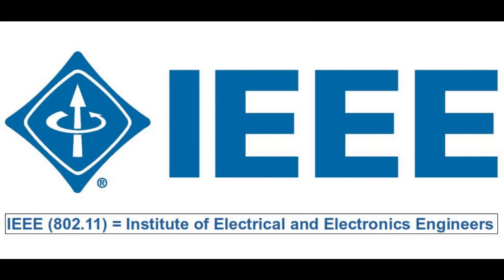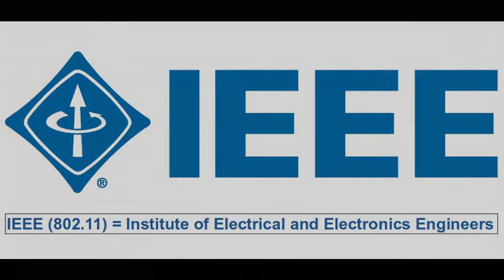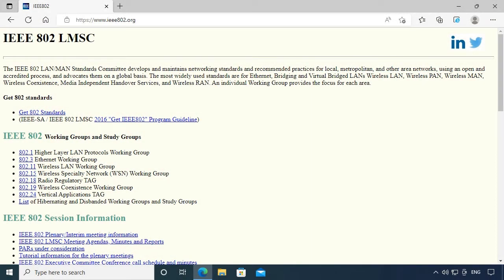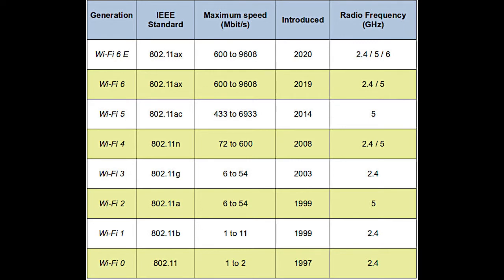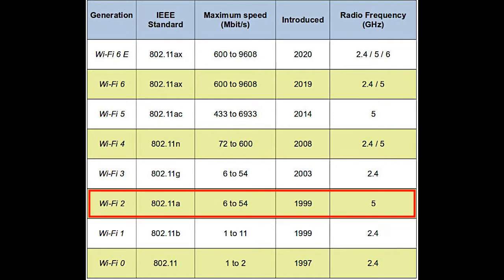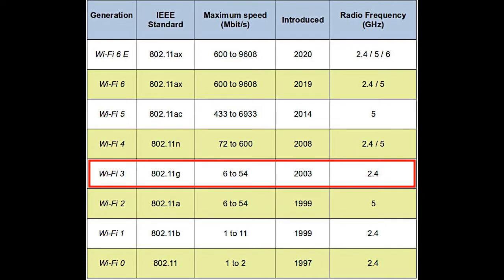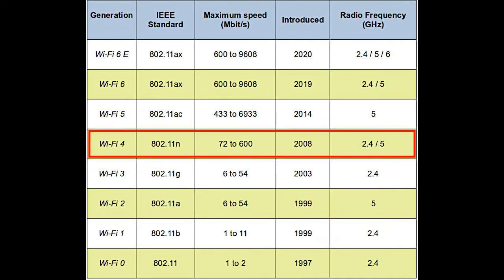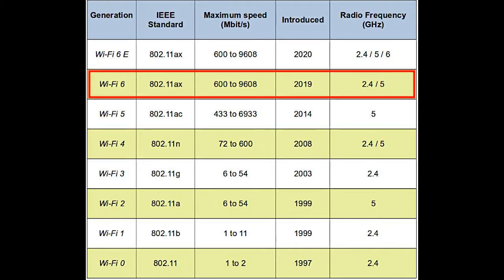Over the years, various 802.11 companies and task groups have been in charge of revising and upgrading the original standard. Each group has assigned a letter from the alphabet for each specific standard, but unfortunately not adhering to alphabetical order, as we can see in the next table. In the past, the main goal of each upgrade was higher data rates and faster speeds. 802.11b introduced data rates of up to 11 megabits per second, 802.11a and 802.11g introduced 54 megabits, and 802.11n, AC, and AX enhanced data rates much further.